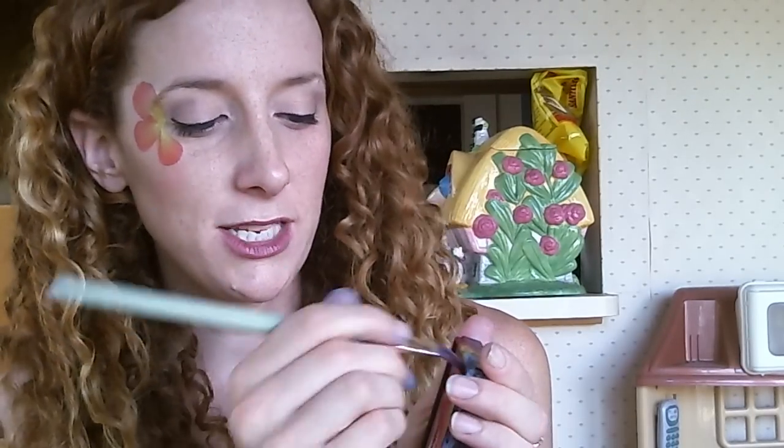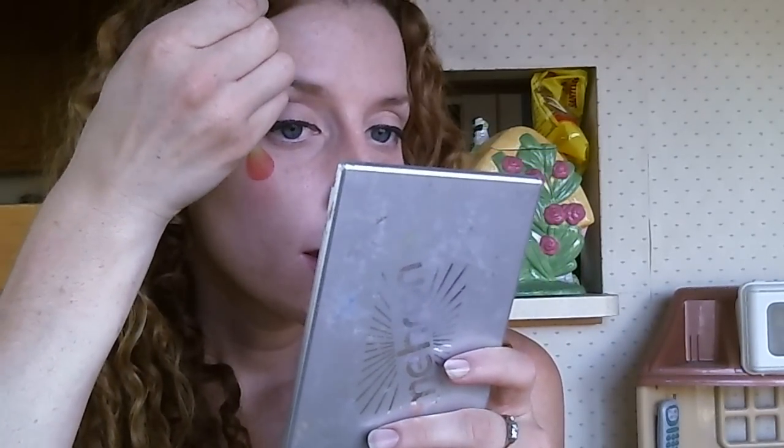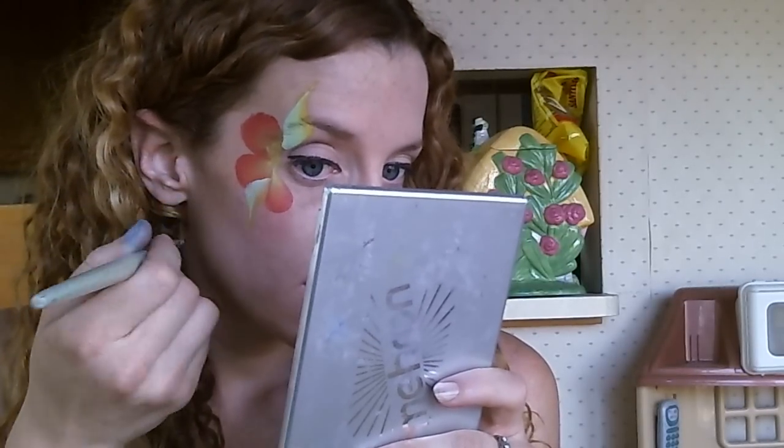You can use the exact same rainbow cake — this is the art tech rainbow cake. I'm going to use the green and yellow; I'm just going to load the green and yellow off of it. I'm using the exact same brush. Now I'm going to flip it and make some leaves — just a couple of them, just like that. Two leaves.